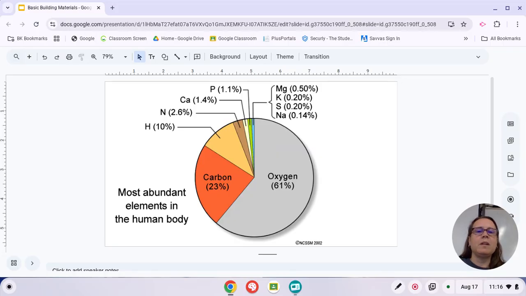Then we have a bunch of other smaller pieces there. We have calcium, sodium, potassium, magnesium. These are what we would often refer to in our day-to-day lives as the electrolytes. So we need to go drink a Gatorade or a Powerade to replace our electrolytes. You can see there that they're much smaller percentages of the human body, but they're very, very important. Without the proper electrolytes, our muscles don't work, our nerve signals don't work, our brain won't work. So those are all very important, even though they are in smaller amounts. These are all elements that are in the human body.